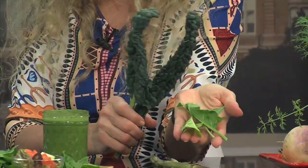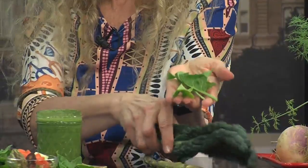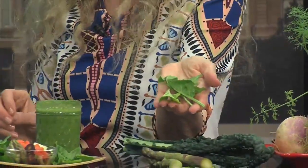All right, lots of leafy greens. We've got some kale starting to come out. Kale coming out. Yep, all varieties. We've got different kinds of spinach, which is great, and a lot of times, especially this time of year, you can find it already picked, washed, and bagged at the farmers market, which is really nice and handy. Expect to pay $5 a bag. Some of the stands have it for 3. Shop around. It's a good reason to walk the whole market.